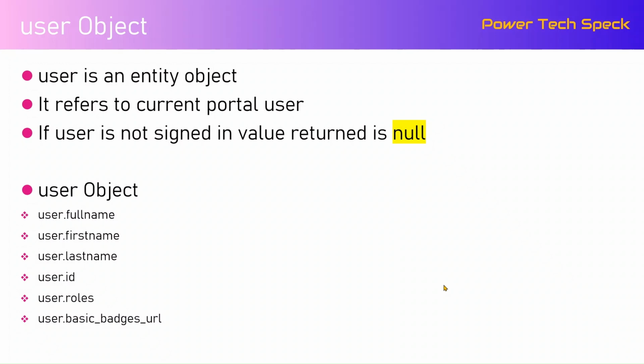So take for example, if the user is logged in, then do this. If the user is not logged in, do that. Or you get the user's full detail and greet the user, or you extract the user ID and then perform some manipulation in the backend Dataverse table, or maybe check the role of the user and then appropriately display or show or hide some component within the Power Pages site. So these are some of the use cases which you can use alongside the user object. So let's jump into the demo.